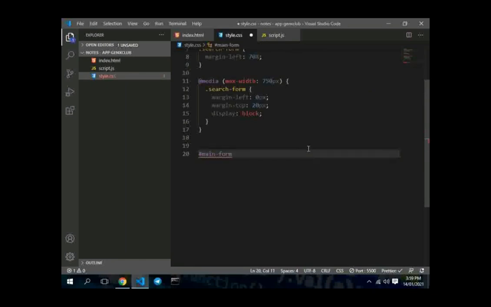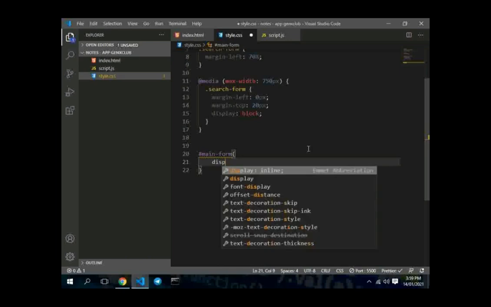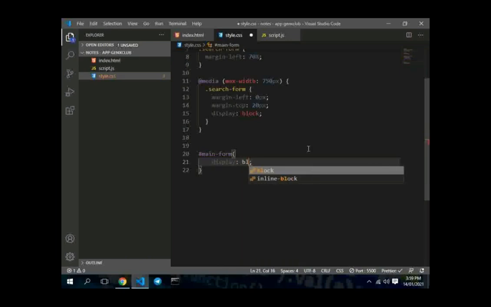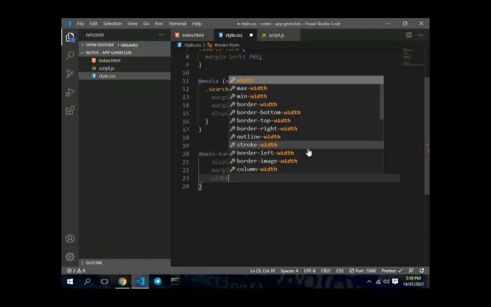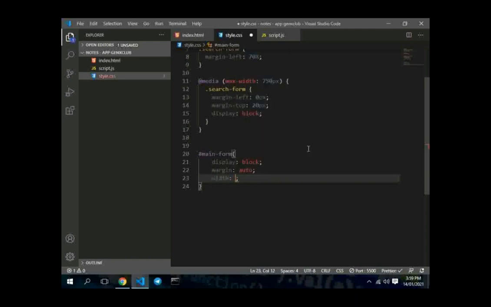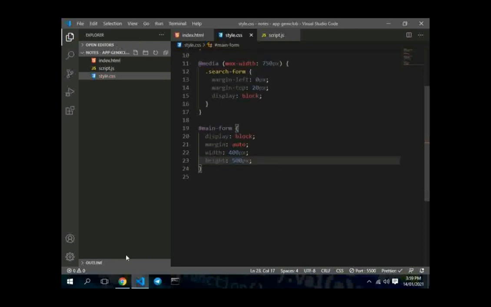Oops, just give it its display will be block, and its margin will be auto, and we'll give it a width and height. Width of 400 pixel is enough, and height of 500 pixel. Let's just check it.